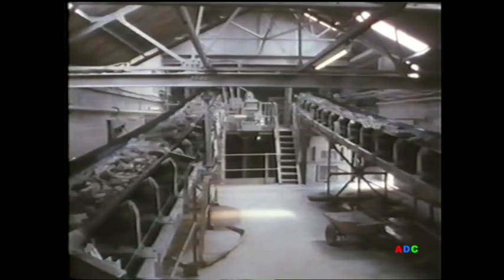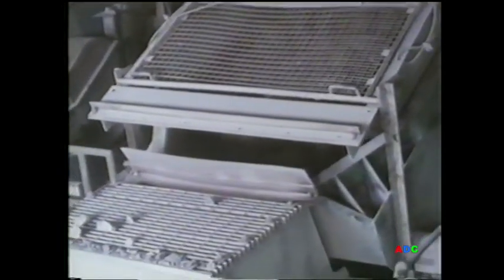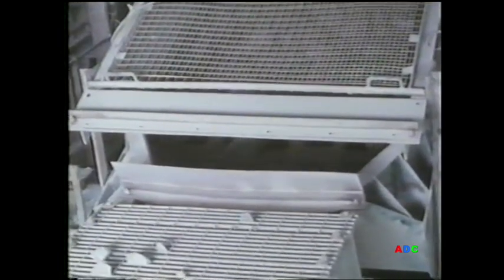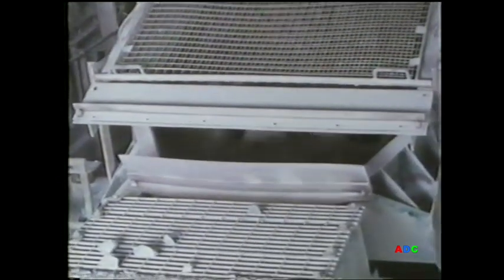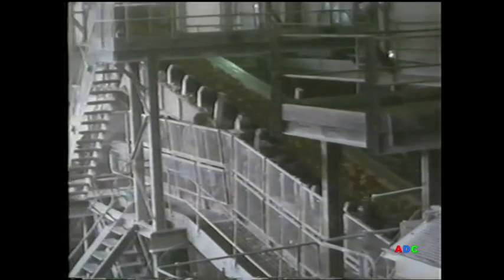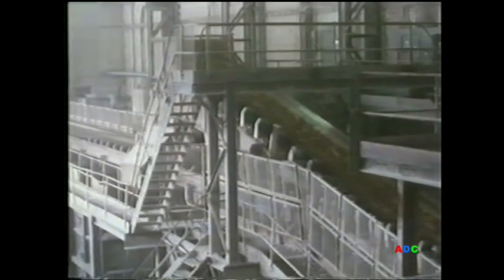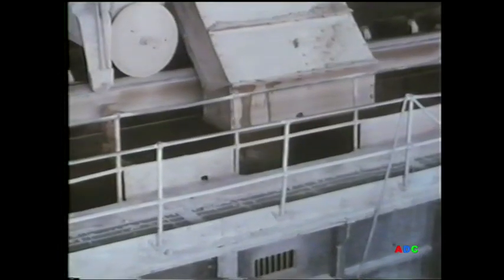You can see that there are now no very large lumps, but there's still a range of sizes, from small fragments to bigger pieces. The material passes over a set of sieves which sort the different sizes. The larger pieces go to a second crusher, so that in the end it's all quite small and is fed into a series of hoppers by this machine. It runs continuously backwards and forwards, dropping the crushed rock into the hoppers beneath. You can see that there are no longer any big lumps.